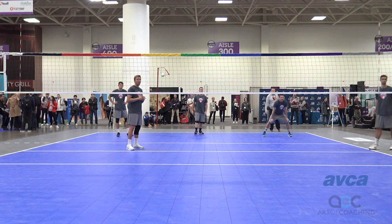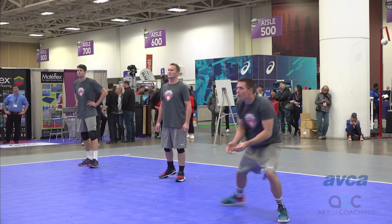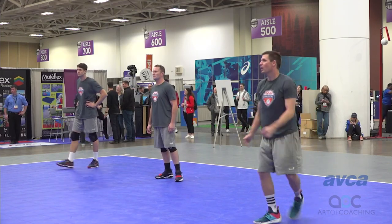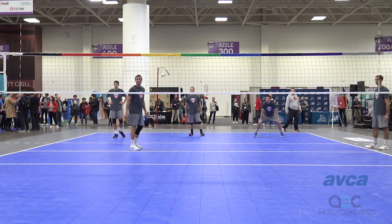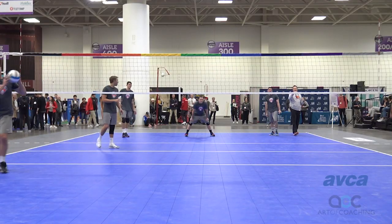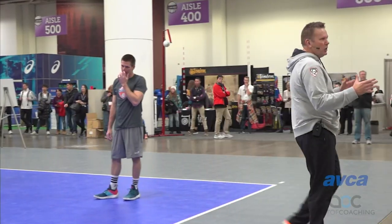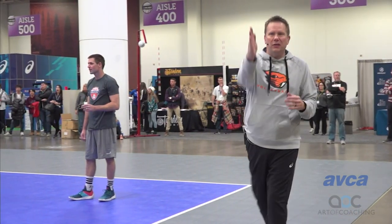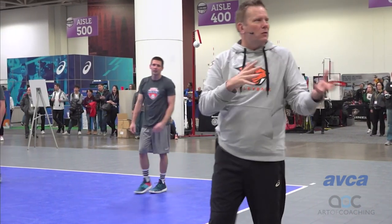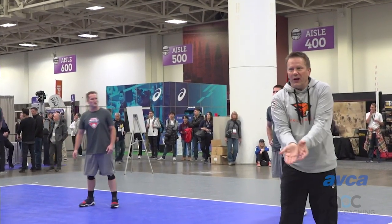So here we go — we'll have a look at passing. The second one from the middle of the court, and then the third one will be from the back left side of the court. Then we would repeat and do the same thing for the person in middle back. What you're doing in serving and passing practice is giving your passers the opportunity to see the ball straight ahead, coming from that angle and coming from that angle, so they're getting variety as they would during a match — rather than just having one person serving from the old service zone, the passers have to work on how they get the ball from different angles to the same spot.